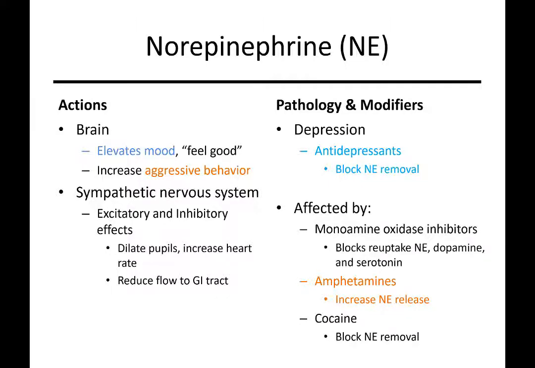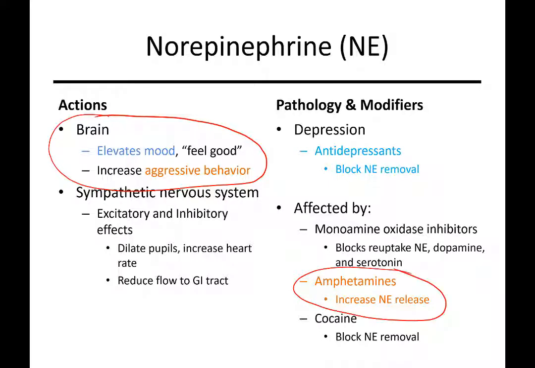Norepinephrine. So norepinephrine is a neurotransmitter in the brain. In the brain, norepinephrine initially is a mood booster. It makes you feel good and it makes you feel happy. Too much is not good. Amphetamines are actually going to increase the release. You're going to have extra norepinephrine. People that take some of these drugs feel good, and that's where it can be addictive, because maybe they're feeling really bad and now they feel really good.